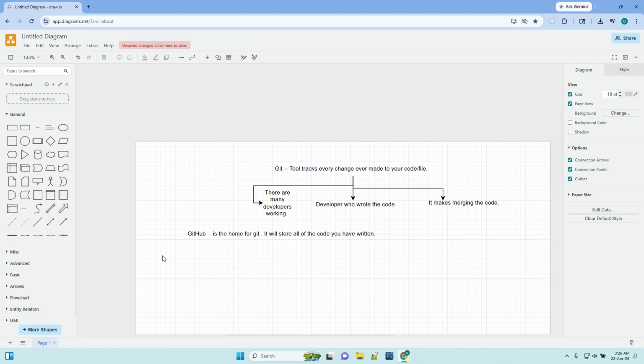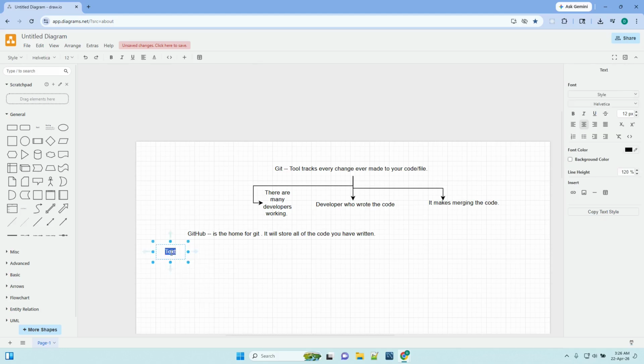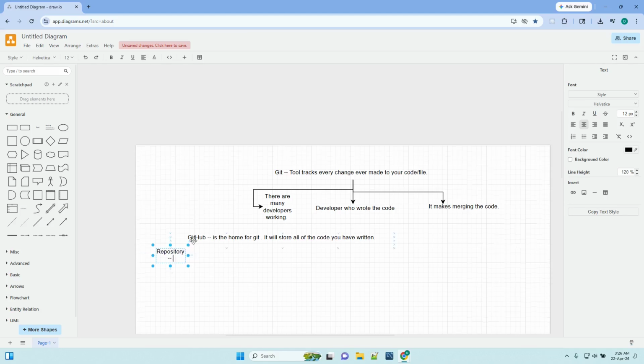Now the term which you will hear the most, the very first term you will be hearing, is the repository. What is this repository?